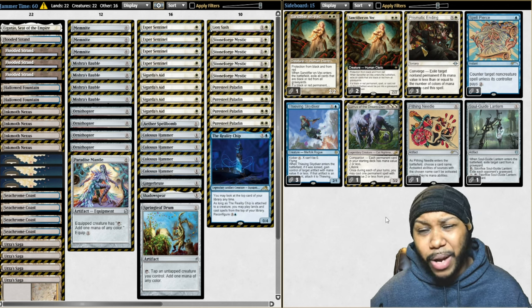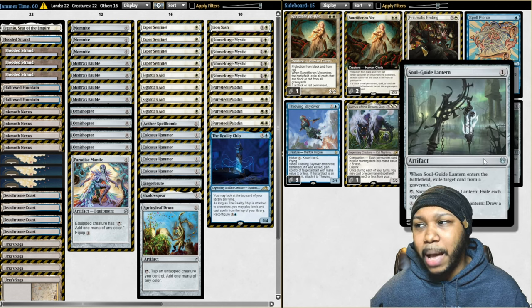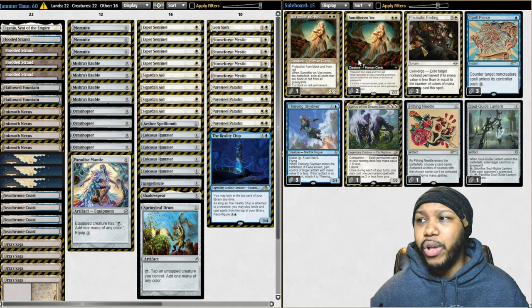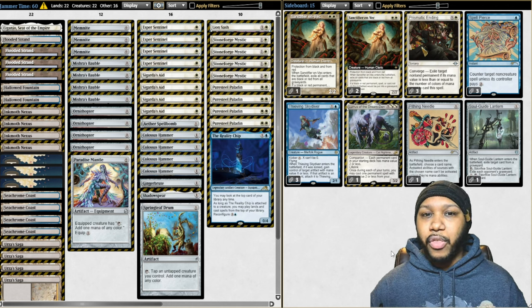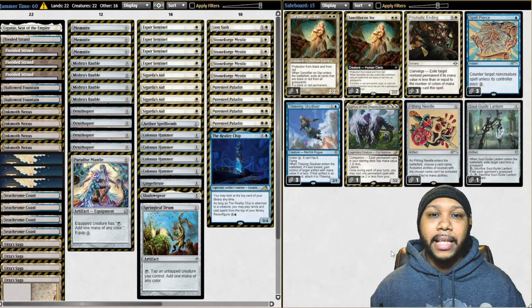To complement the rest of the Urza Saga package, we'll also have 1 copy of Pithing Needle and 1 copy of Soul Guide Lantern in the main. We also have a really good anti-graveyard package, which is why we don't mind just 1 Soul Guide Lantern. We are still playing 3 copies of Sanctifier, in fact, don't forget that.